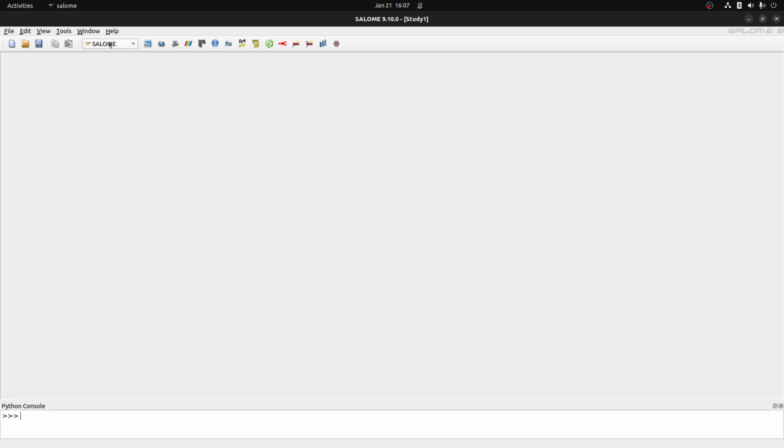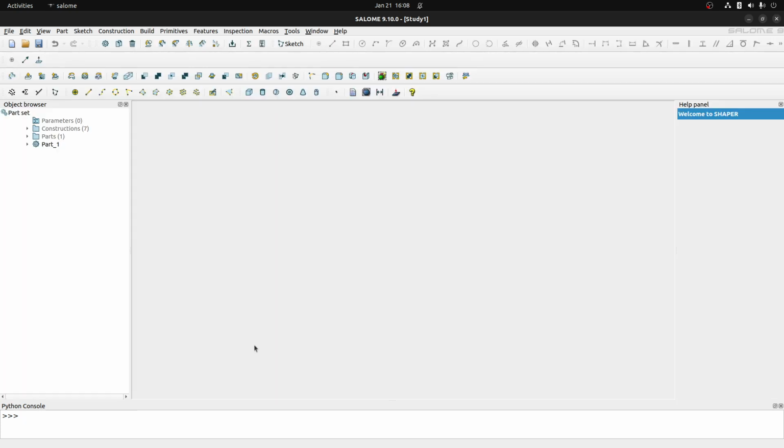Maybe you just don't like Solver Lab, maybe you prefer TCFD, or maybe you have some other software package that you like to use, and you just want to use Salome for its parametric modeling capabilities. Or maybe you have FreeCAD as your parametric model, and then you're using Salome as your meshing software. Or maybe you have something else as your meshing software, and then you're using Salome as your CFD solver, right? So let's go into the shaper module.